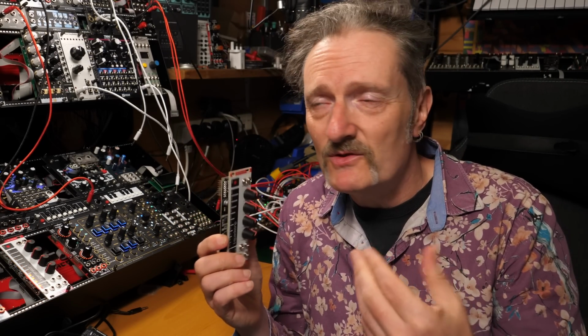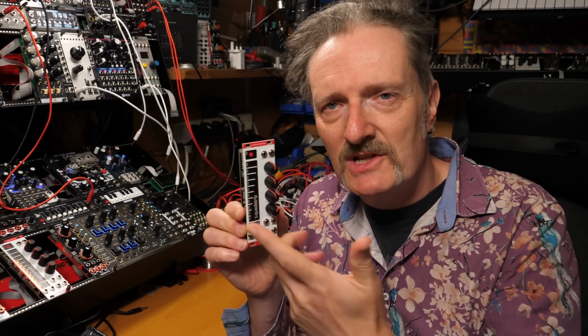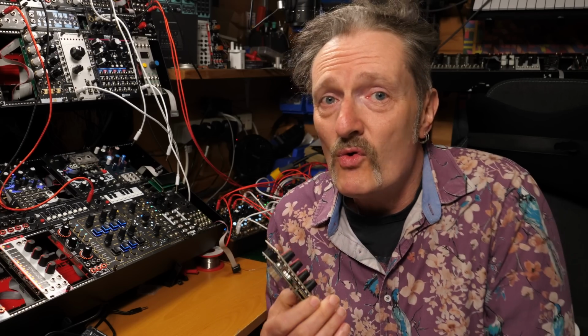Talking of which, let me show you this from Sound Machines. This is a new bunch of modules in Sound Machines. They've sort of been showing them for a little while, but now they are finally becoming available. And what's interesting about it is this strip. Now, Sound Machines made a little strip like this called the LS1 many, many years ago. I mean, it's decades old, and I've always loved it.